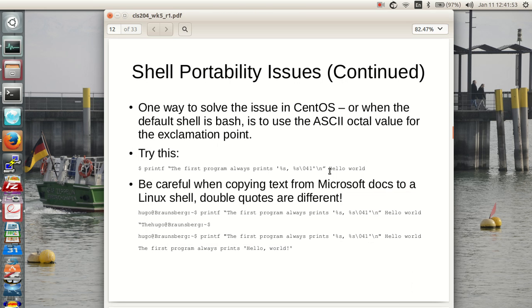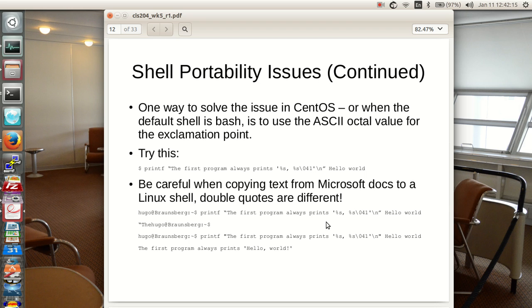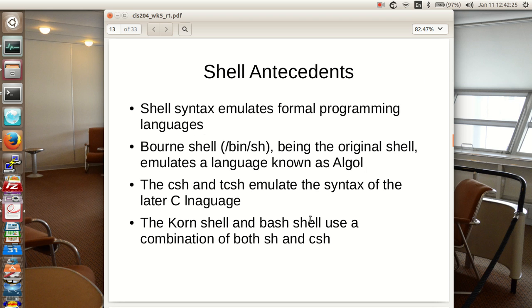Again, this is one of the reasons that I've asked that you not turn your projects in as Microsoft Word documents, because there's a different character encoding in the Word document. It is not UTF-8. So again, here we go. The quotes are different. This is why I do not want you under any circumstances to turn in your projects using Microsoft Word.